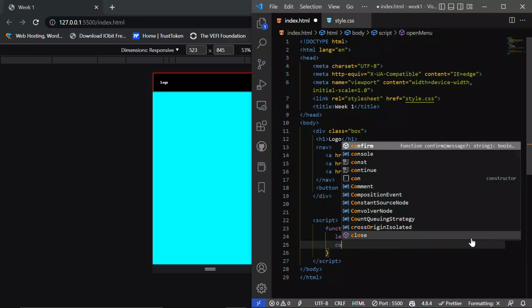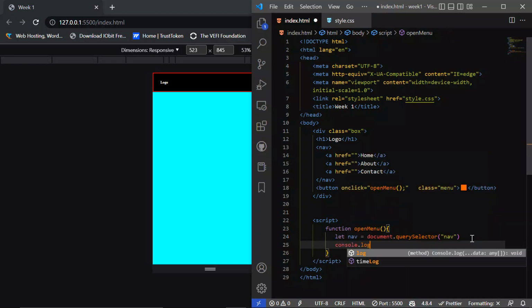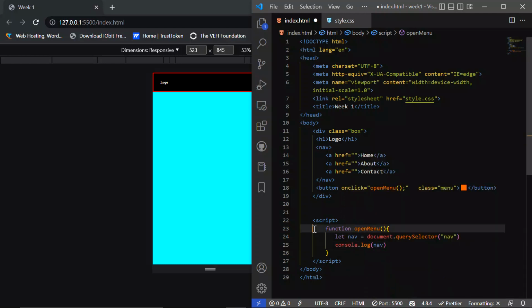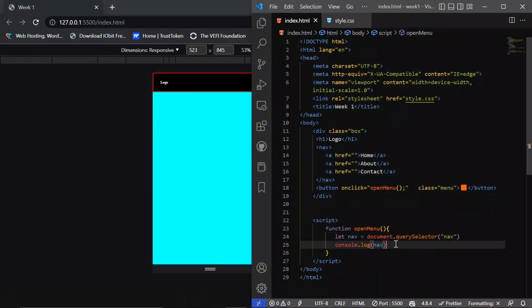So let us console.log what we have saved. We have said you should go and get the document. It's going to get this nav, everything that is here, and put it inside what? This small variable here. So let us save it and run. Let me come to my console so we can see the meaning of console.log. Once I click here, can you see I've seen the nav here? So it saved it and put it here because JavaScript needs that. So this one is working. I have gotten this document and I have saved it inside this variable nav.